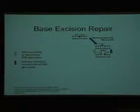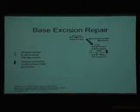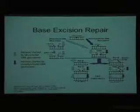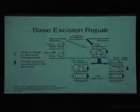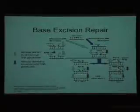So it can be initiated through a monofunctional glycosylase, which just removes the base damage, leaving an abasic site, or by a bifunctional DNA glycosylase, which does both. But what's important to know is that downstream of this, you can either have a long patch repair or a short patch repair, and that fill-in of the gap is done by a polymerase that we've worked on for years called DNA polymerase beta, followed by ligation. And this occurs at least 20,000 times per cell per day. So this is a major DNA repair pathway.